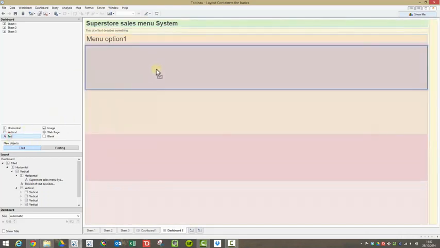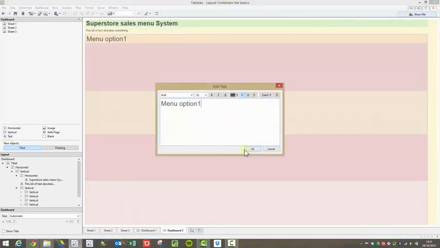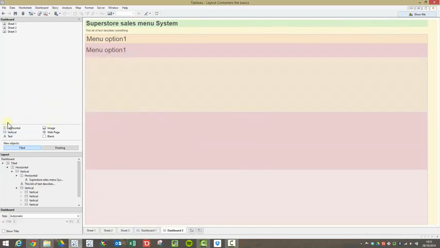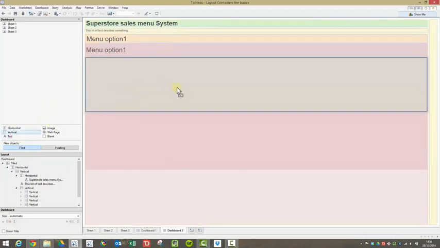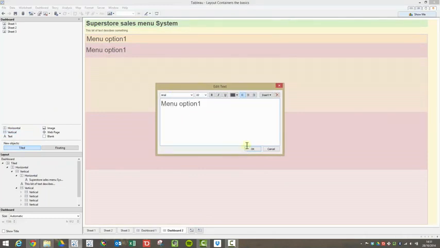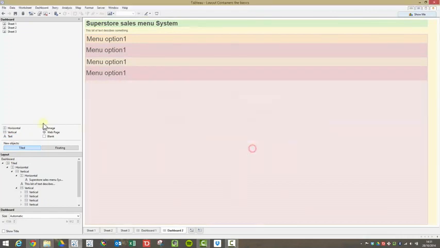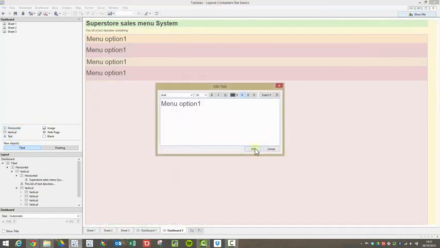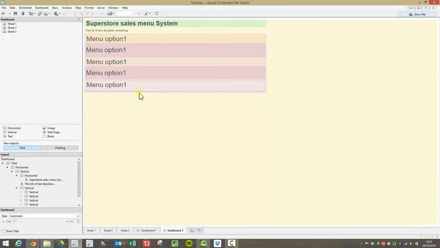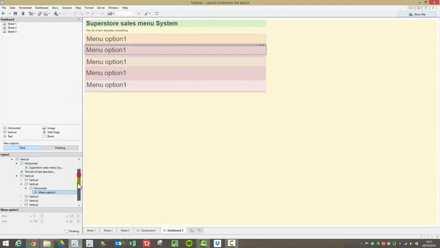And if I drag a text item into that one, click OK, you'll see it does the same again. And if I drag another text item into this container here, it does the same again, and again, and when I do the last one, something very different happens. So it said, okay, those are your containers. Let's just have a look and make sure everything went in okay. It's always good just to look back here in your layout view and make sure everything went where you wanted it to go. And that appears to be the case.